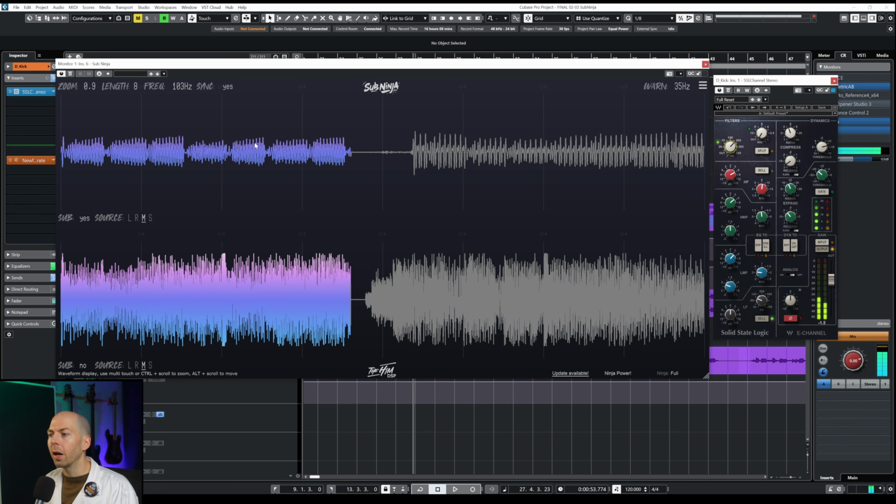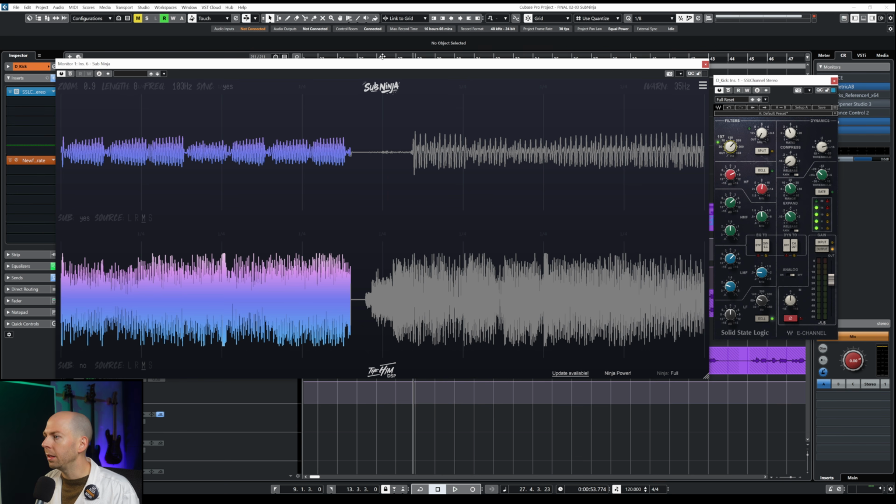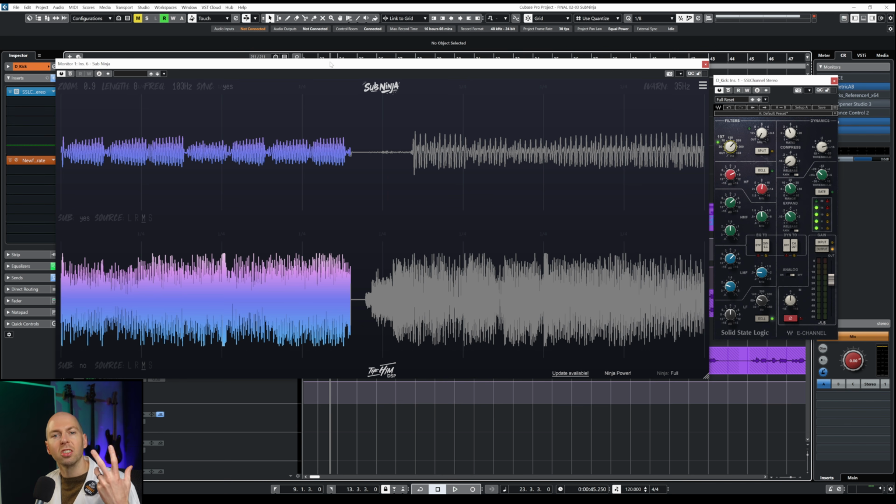So right now, we're not really getting any definition from the kick drum. We're just getting the bass guitar coming through. So if you dial this back, you'll be able to see at what point your kick drum energy, the sub energy, can break through that bass so you can feel an impact and it's present in your mix, even if you can't hear it. It's amazing.